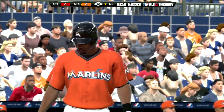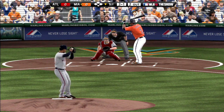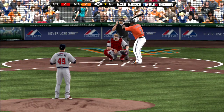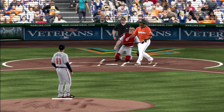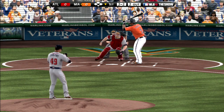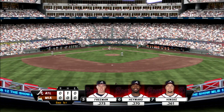Left a changeup out there for him, but he missed it. Two-one. He got away with one there. That was right down the middle. And that swung on and fouled straight back. Just did get a piece of that one, so he stays alive here. And he got him. Nothing in the Miami first. We played an inning in South Florida. No score on the show.